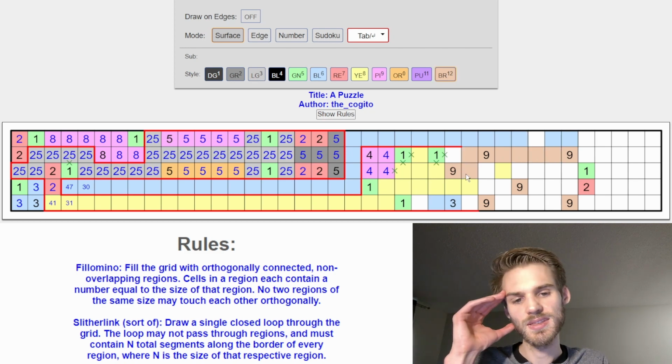This has to be the most efficient path. So this could take that. No, it can't do that, because that would mean that this is a 1 cell. So that it could do that, or it could do that.